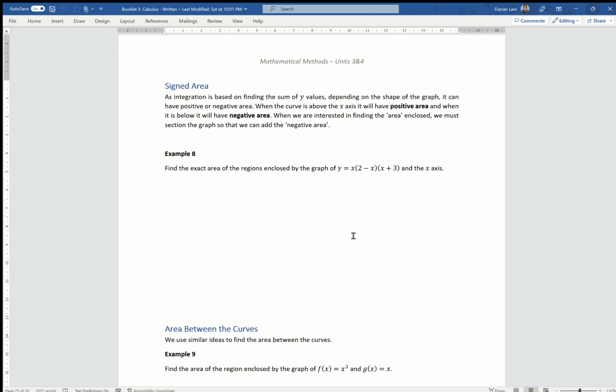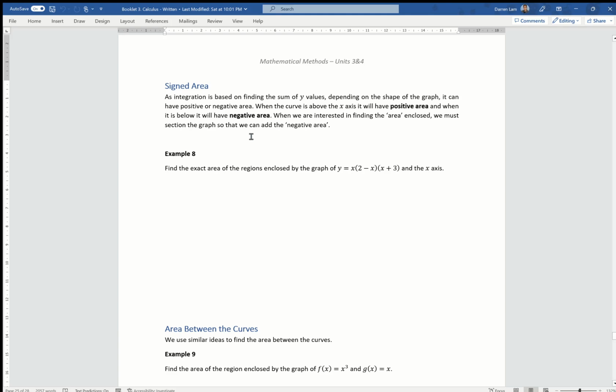Essentially positive, negative. Remembering that if a curve goes above the x-axis, it's a positive area under the graph, and if it goes below the x-axis, even though area inherently cannot be negative, your calculation will give you a negative value. Remembering the same principle applies. You cannot have a negative area, you cannot have a negative distance, negative time, etc.